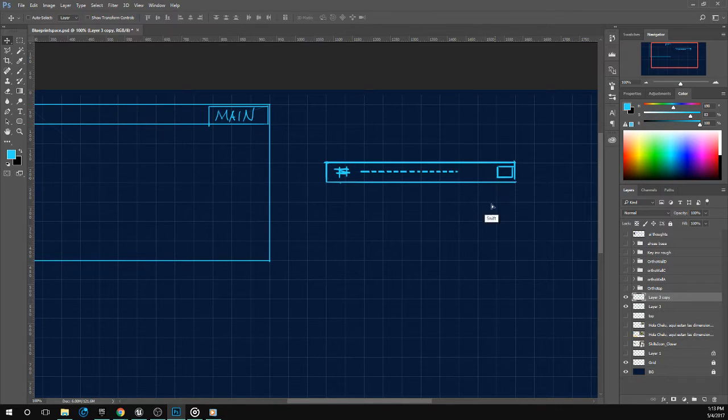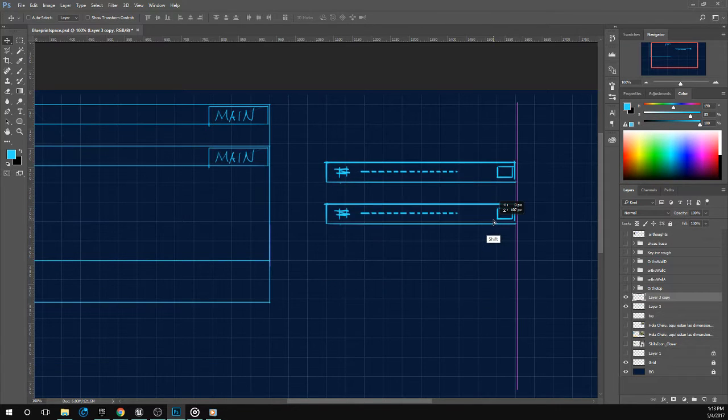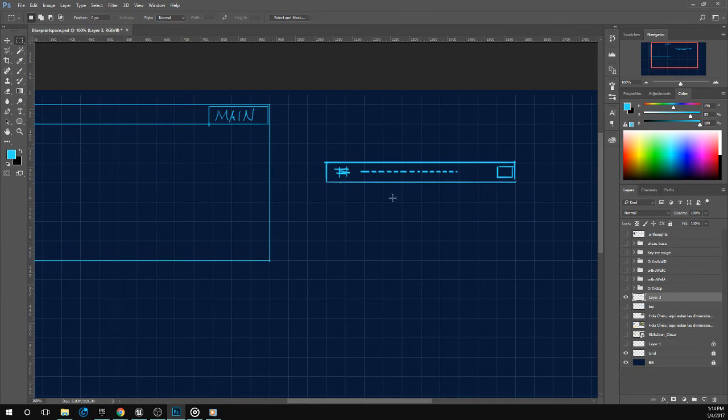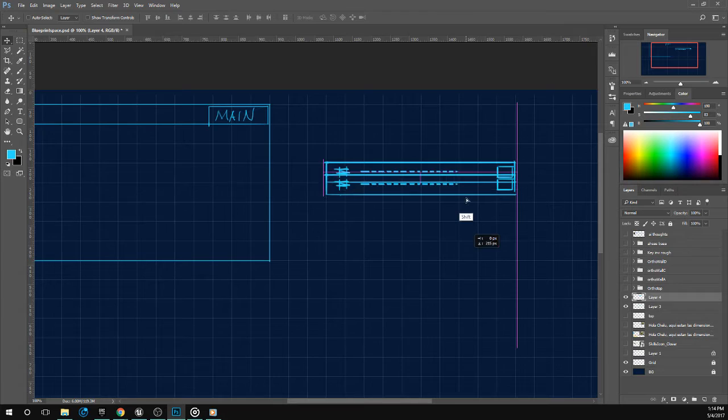Duplicate it. Oh yeah, we don't want to actually duplicate everything. Let's make a selection, just duplicate that.